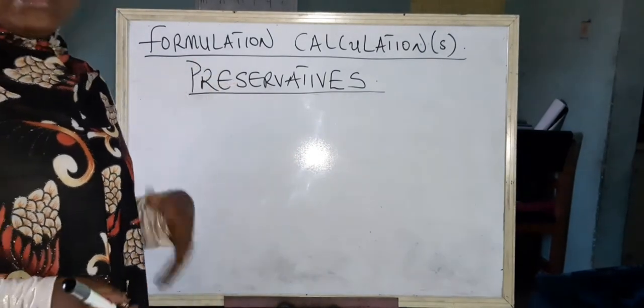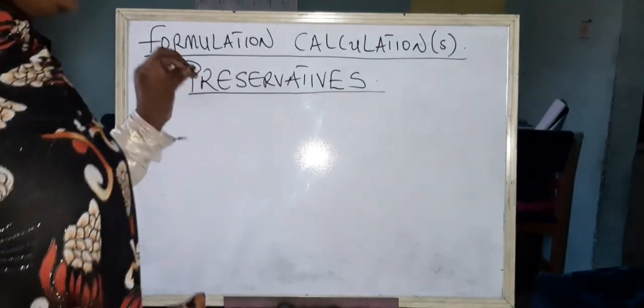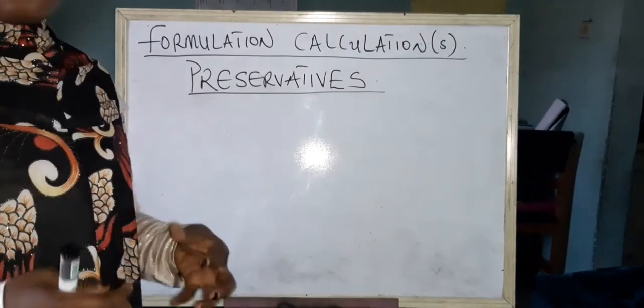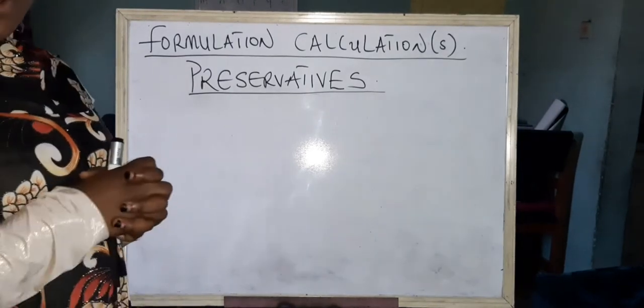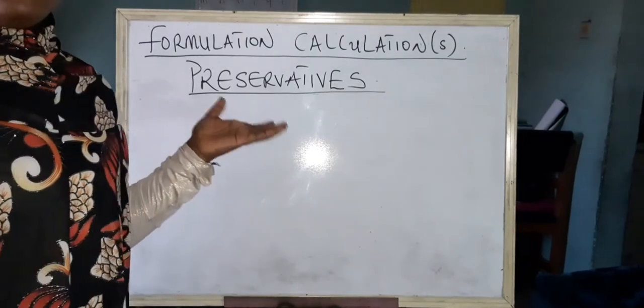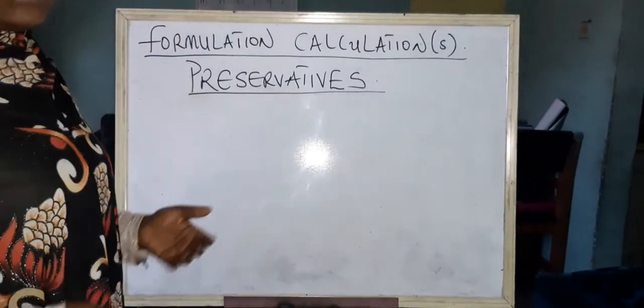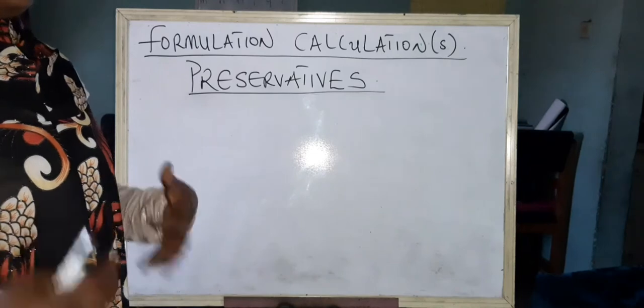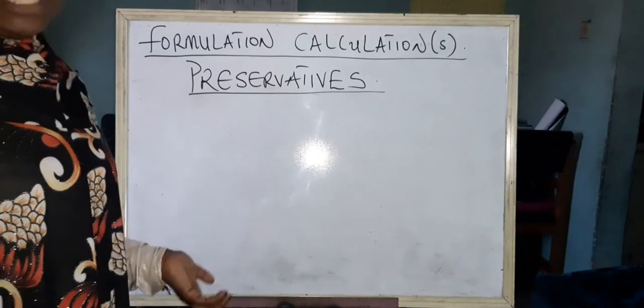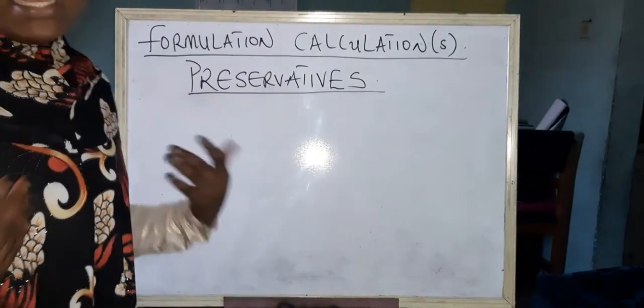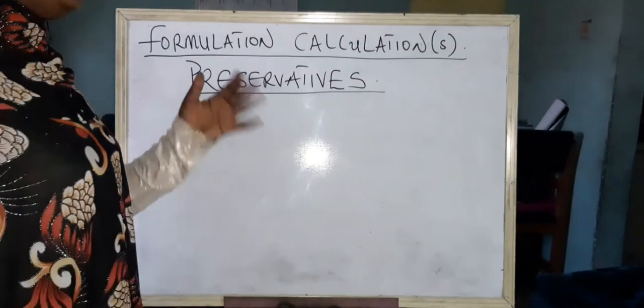But as a formulator, an aspiring formulator, a new formulator, or just someone who is interested in learning more about formulations, would know that formulators have a way of putting oil and water together. But meanwhile, you need preservatives to preserve your products. But if you are based in a place where you have constant light, you can actually skip the preservative or put it in the fridge, which for me is kind of uncomfortable. If for commercial purposes you're sending your products around the world or around your country, you cannot keep telling anybody to put their products in the fridge. Like someone like me based in Nigeria, it will probably get spoiled because our light here is very poor. But meanwhile, everything is at ease when you have preservatives.